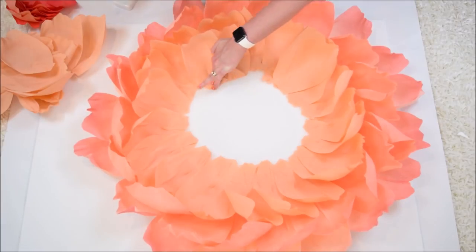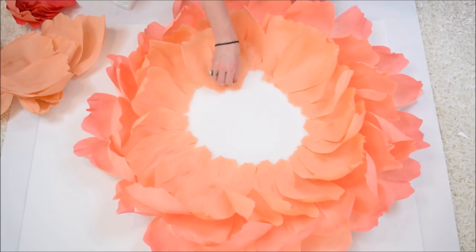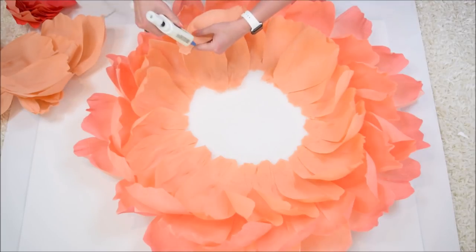So I'm just going around here, another layer, same thing. Just move around the petal here in a circular fashion. And we're gonna do this one more time around, and then we're gonna add a few other finishing touches to it as well.